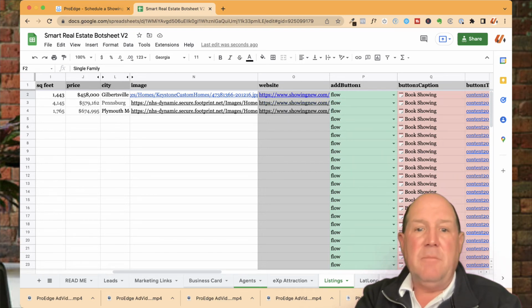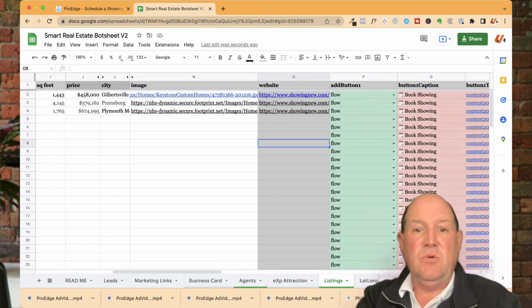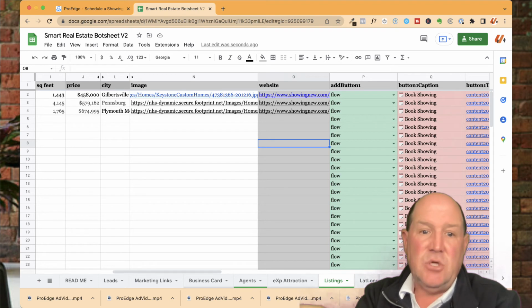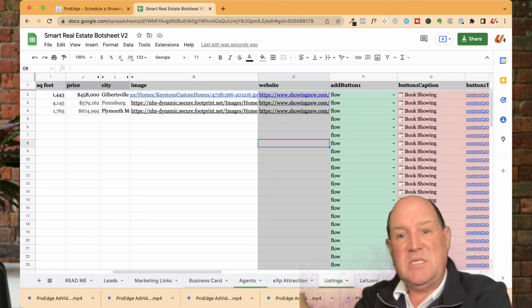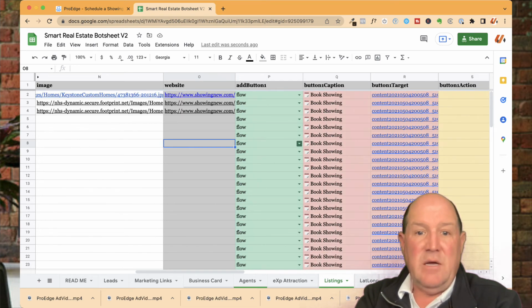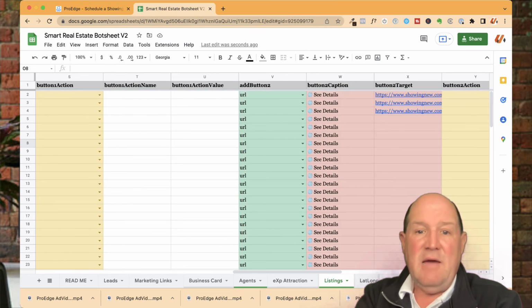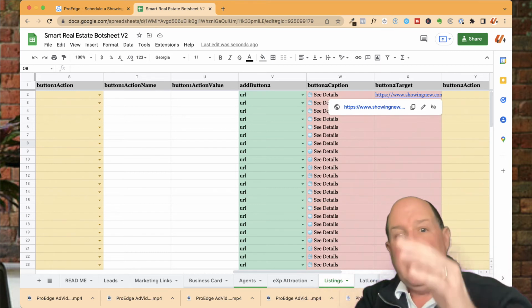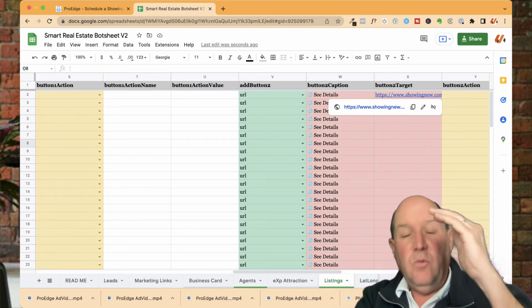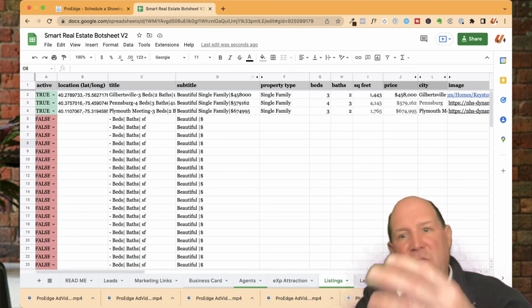So I'm going into showingnew.com, which is taking them to the showings. And the Showing New is going to get them to schedule or book time through the Showing app. We also have the ability to have buttons and see details. In this case, I have buttons that are going in and actually showing a squeeze page over on KB Core with more details about this house.